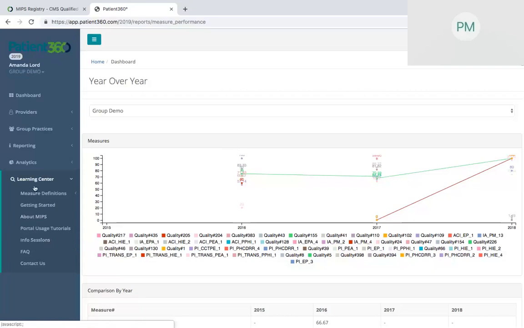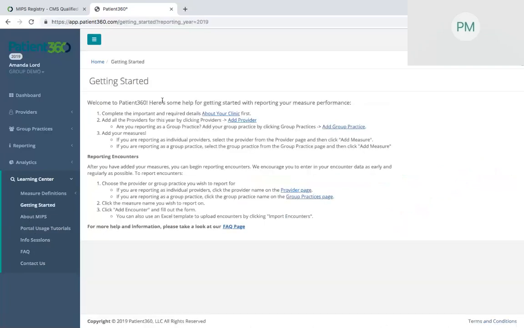the Learning Center. So for those of you that might listen to this demo and then maybe you don't have time to enter data for a couple of months, and let's face it, MIPS isn't the first thing on everyone's mind every single day. You need to get reacclimated. Definitely come back here to the portal usage tutorials. We are recording this one. We have portal usage tutorials from the past. We conduct info sessions all the time, lunch and learn, frequently asked questions. So you're going to be in and out of this Learning Center often. If you need to get reacclimated, you can always go to Getting Started. It's going to tell you exactly where you need to go. So just keep that in mind.